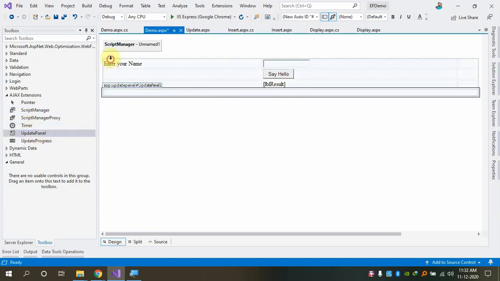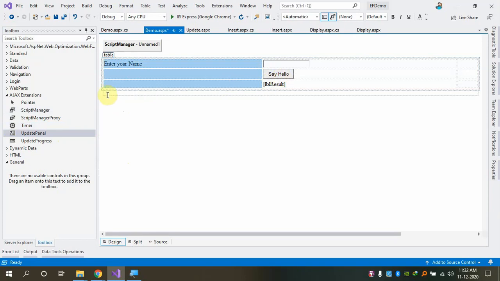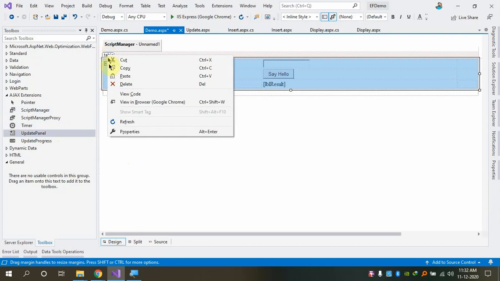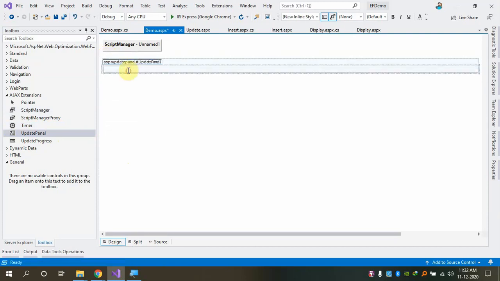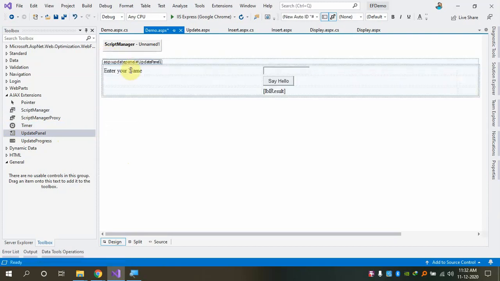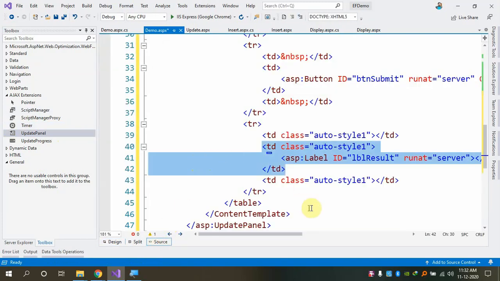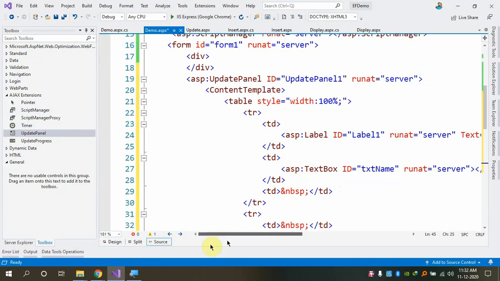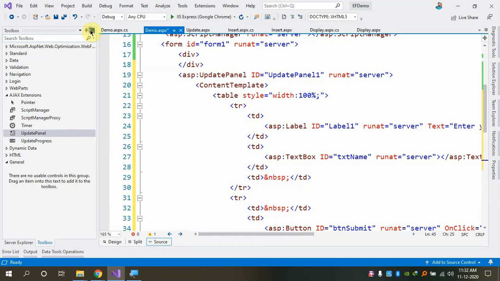Okay, in the design itself, let me just drag and drop an update panel. Please note, I need to make sure that the controls which are triggered as well as the controls that are affected must be inside. Since there are only a few controls, let me put this entire table inside the update panel. Okay, and let me go and check the code, how it has come. The code will be looking like this.